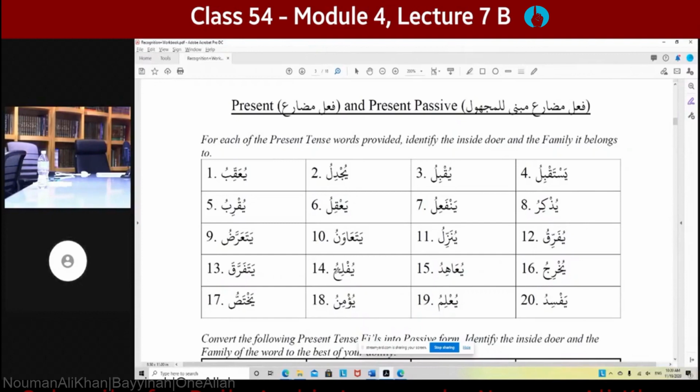28. يحسبون. So you know from the ending ya and una that this is the hum version. يحسب يحسبان يحسبون. So once you see it's not in the huwa form, then you don't have to look for an outside doer. Hum will not have an outside doer. So it's an inside doer, hum, and it's present tense.